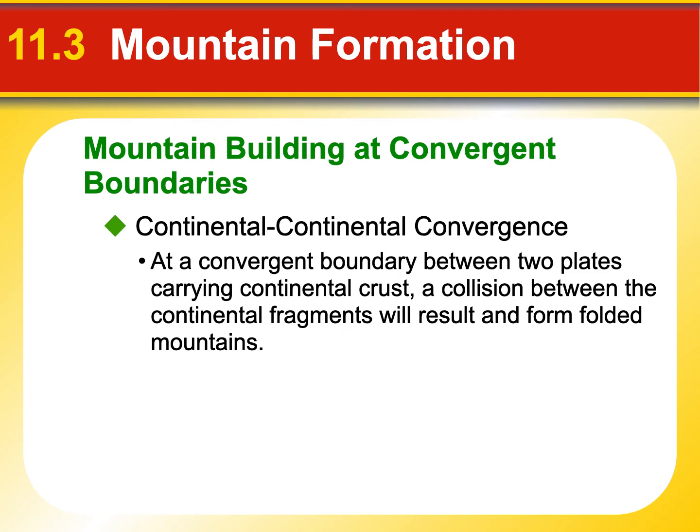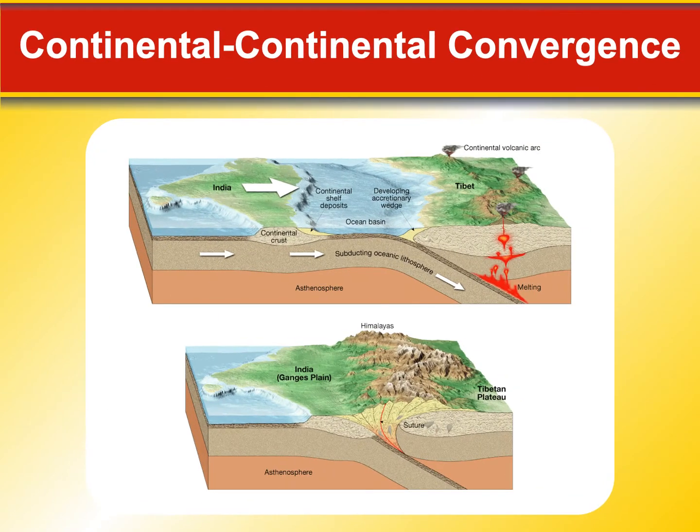Let's look at a picture. It'll make way more sense. These are responsible for some of the tallest and largest mountains on our planet. So here's India, and you may not know this. You might remember it from when we talked about Pangaea, but India just kind of trucked its way across the ocean there. And you can see in the top picture, as the ocean's shrinking because the oceanic lithosphere is being pushed down and underneath Tibet, India gets closer and closer and closer until in the bottom picture, wham, it slams right into Tibet. And those mountains fold and get thrusted up.